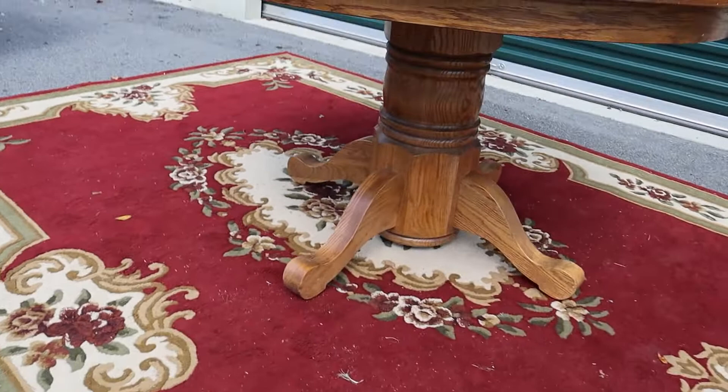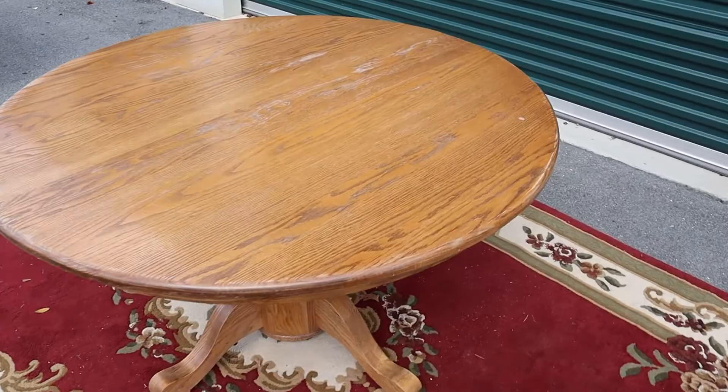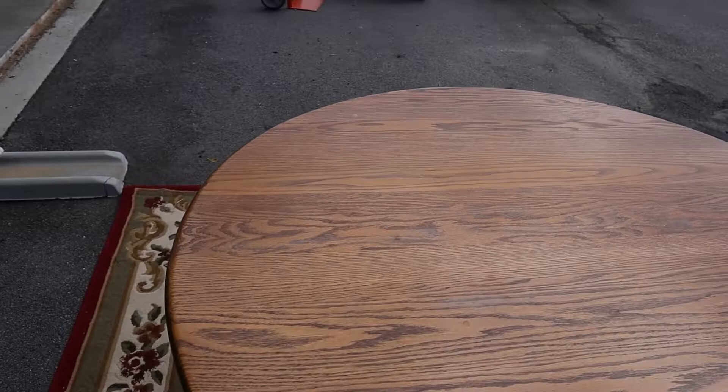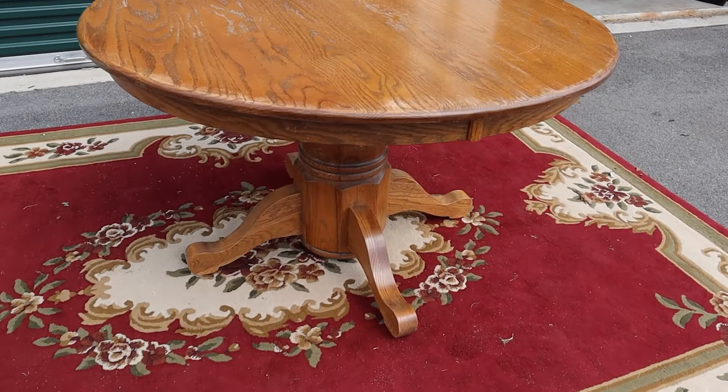These look super awesome with a stained top and a painted base. The base is big — look how big around she is, she's fat but looks good. It's a quality table, just needs a little TLC. You can certainly use it as is; it just has a little wear on it — no warping, no huge water stains or anything.